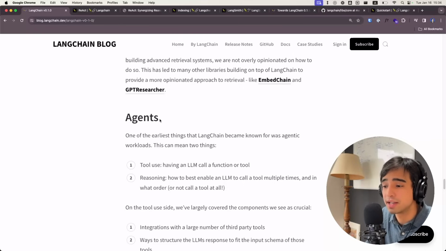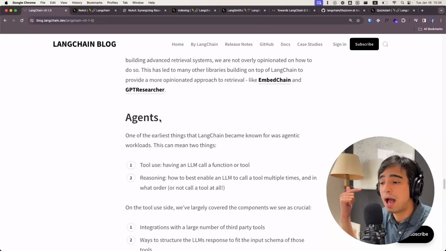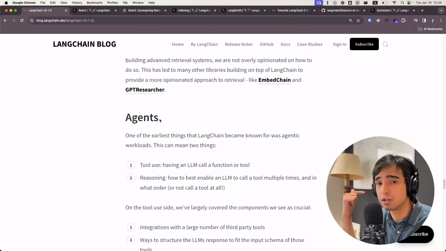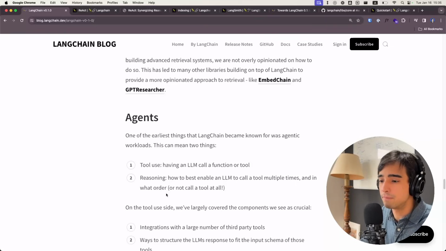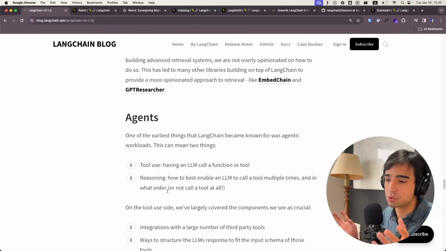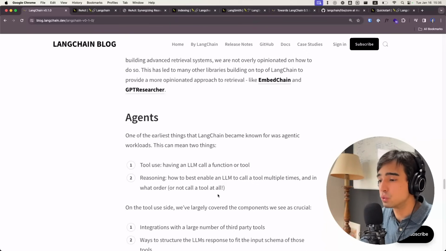Okay, so it will take an input. It is going to use a language model to reason about what it can do to implement a solution given your question, and then it's going to be able to use tools to implement that solution. So for example, a tool can be an external API. It can be a calculator. It can be, for example, an API that surfs the web and finds websites relevant to the question that the user asked. Basically it's able to reason and apply a tool based on what it thought about it.